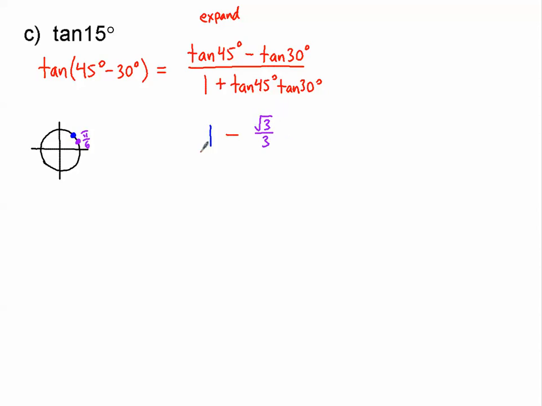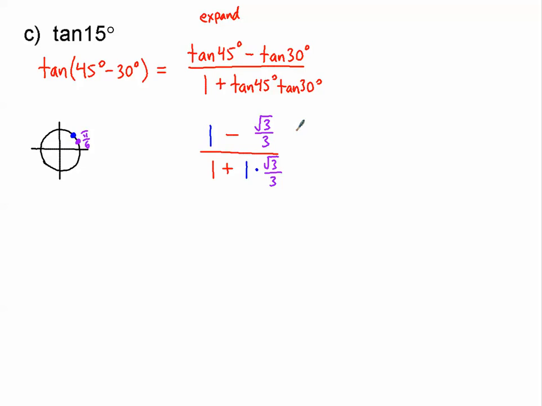So I've got that divided by, I already have the 1 and the plus sign. There we go. And now those values repeat themselves again. Tangent of 45 degrees is 1, and multiplied by the tangent of 30 degrees, again, is square root of 3 over 3. Notice at this step, there's no more trig symbol. The tangent symbols are all gone, and we've replaced them with the values from the unit circle. There's no more trig. Now it's just some algebra, really.